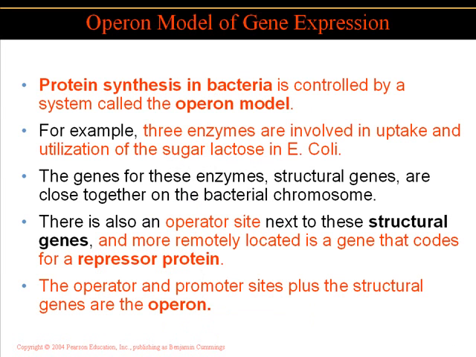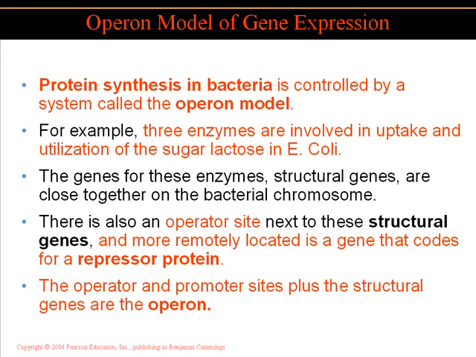Protein synthesis in bacteria is controlled in a system called an operon model. You should be familiar with the operon model, and just by definition it refers to protein synthesis in bacteria. Remember, protein synthesis occurs in all biological organisms, especially in the human system, but the model that's used to identify protein synthesis in bacteria is the operon model. There are 3 enzymes involved in the uptake and utilization of, say, the complex sugar lactose, and this is in a bacteria referred to as Escherichia coli, which you're familiar with already, and you should be able to identify that on the exam.